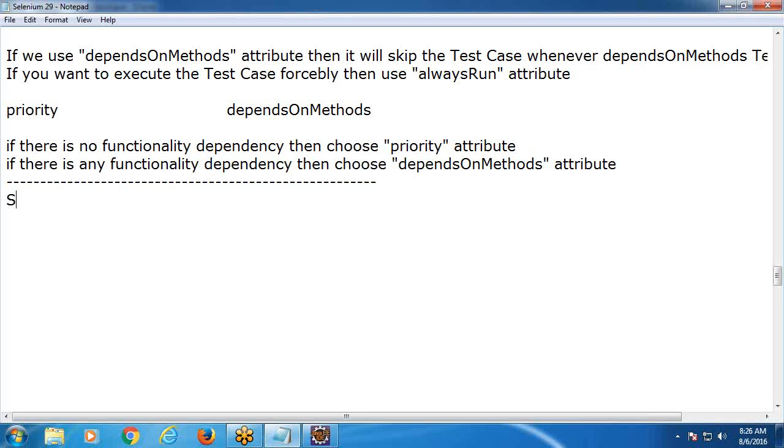Scenario 1: no functionality dependency. Then which one is preferable, priority or dependsOnMethods? Priority. Okay. Use the priority attribute.